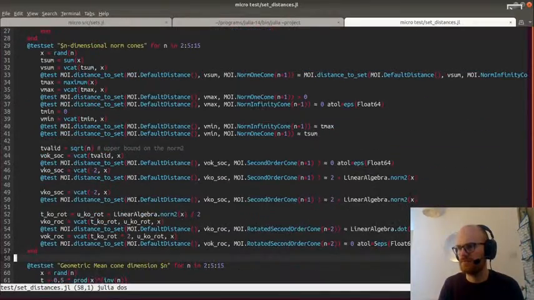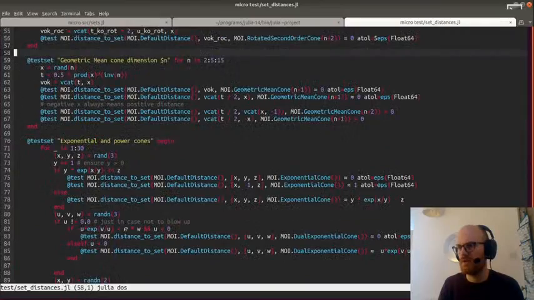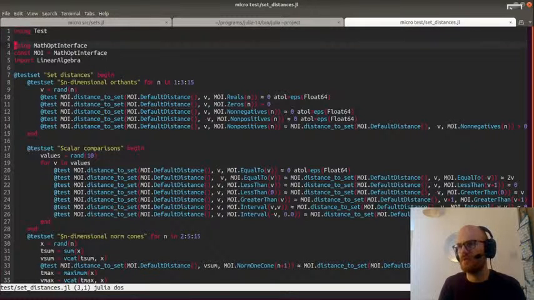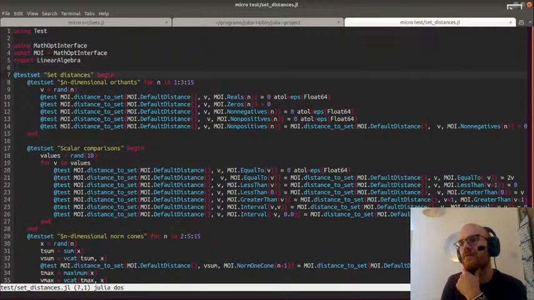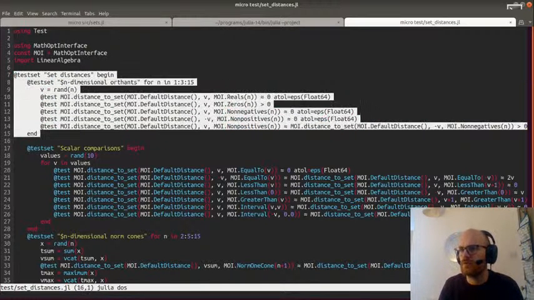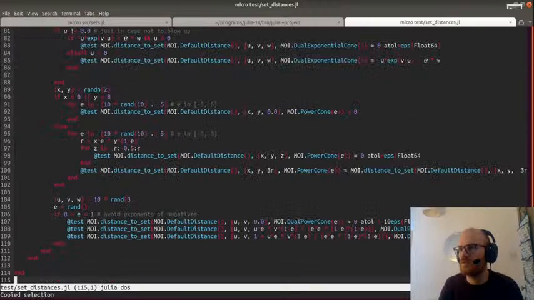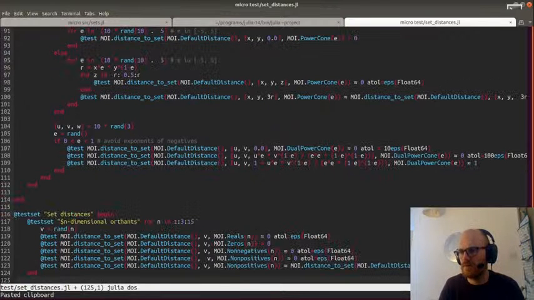We could add another kind of test where we define a new distance, a dummy distance, and just check that the values are different. For example, taking the same block as this one, non-default distance.